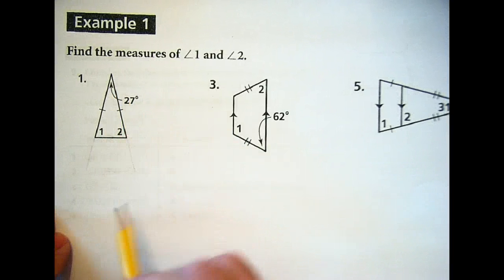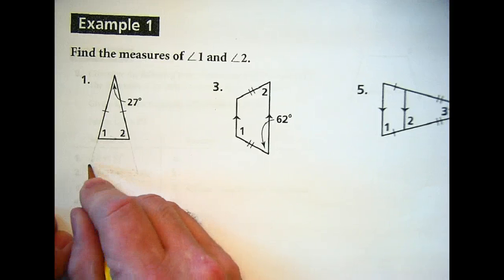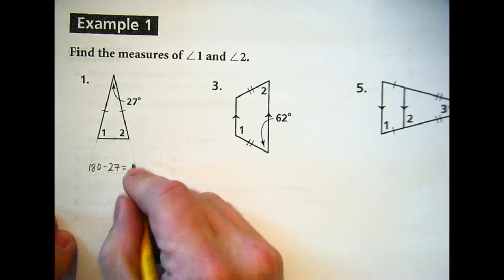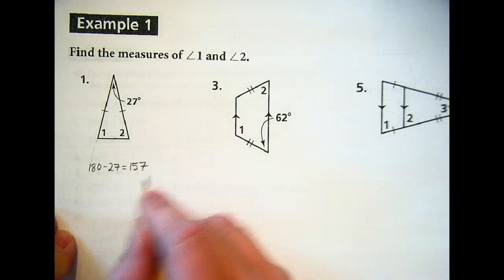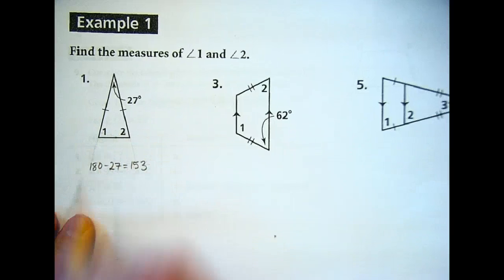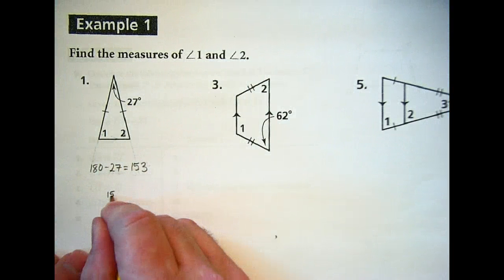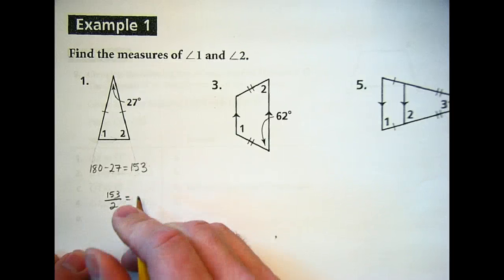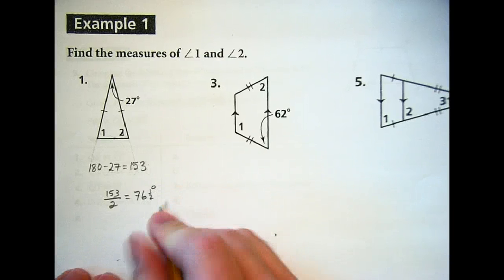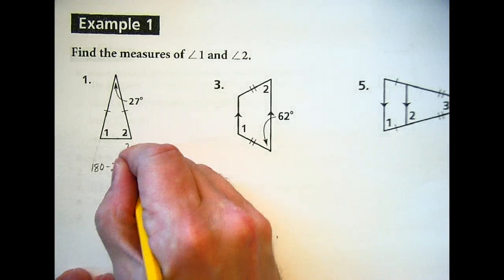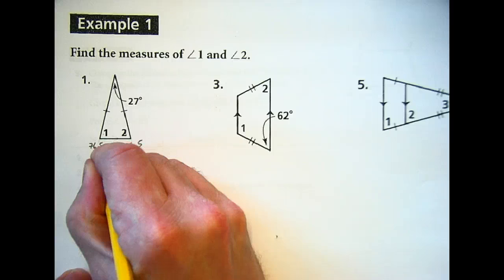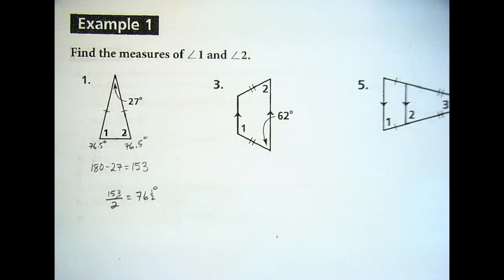So Eli, all triangles add up to what? 180. 180 minus 27 is? 153. Good. Hopefully we're not using our calculators for that. Okay, 153. And how are we going to find angle 1 and 2? Divide by 2. Good. 153 cut in half gives us one of those angles. And that is? 76 and a half. Good. Angle 1 and angle 2, 76 and a half, so each one. And if you want to put 0.5 since it terminates, that's okay. Terminate's a cool word.